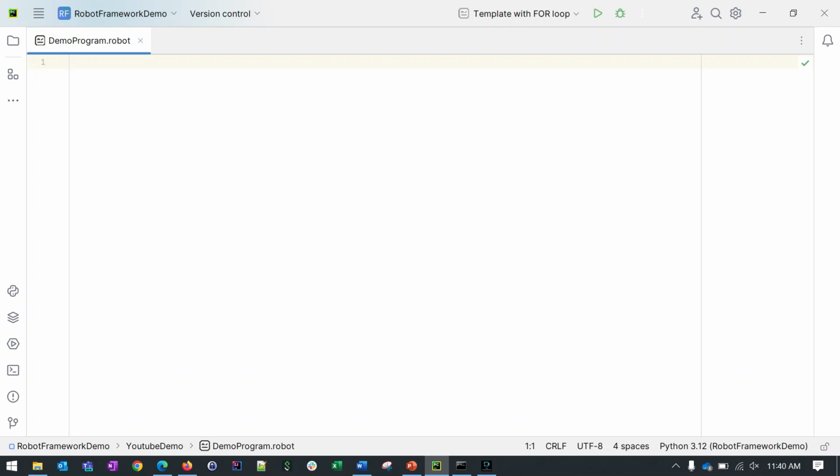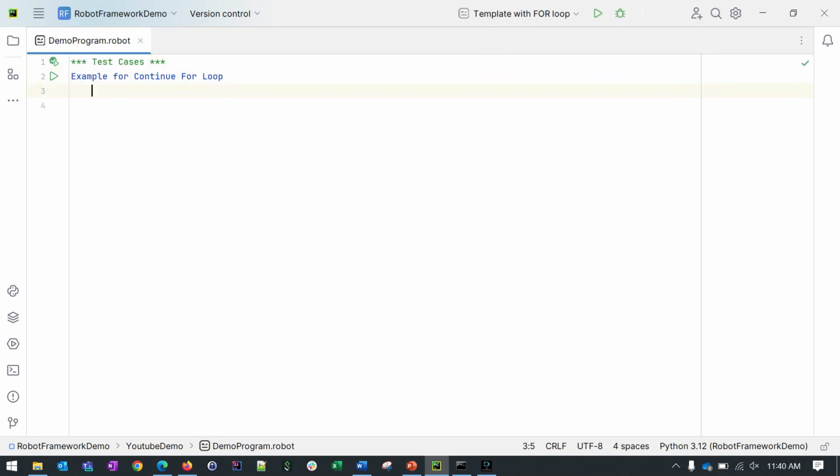Test cases. Example for continue for loop, that is the test case name. I think I have added extra stars.